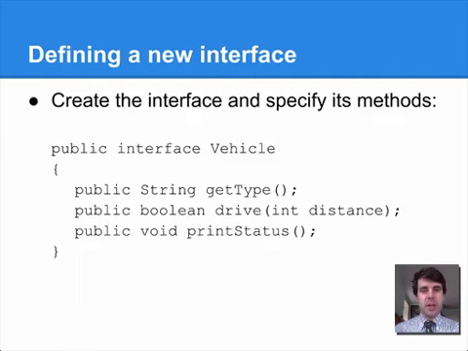What does an interface look like? Well, it looks a lot like a class, except we say public interface instead of public class. We still list methods just like we would in a class, but instead of writing code for those methods, we just use a semicolon. And again, you can't have any data inside of an interface. It's just a list of methods. You should still write comments, though. I didn't write comments here, but you should still document your interface using Java comments.